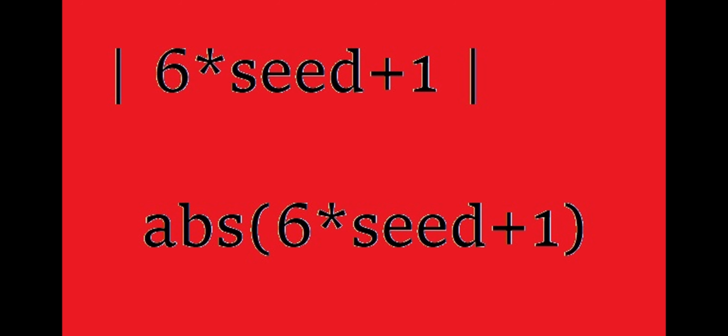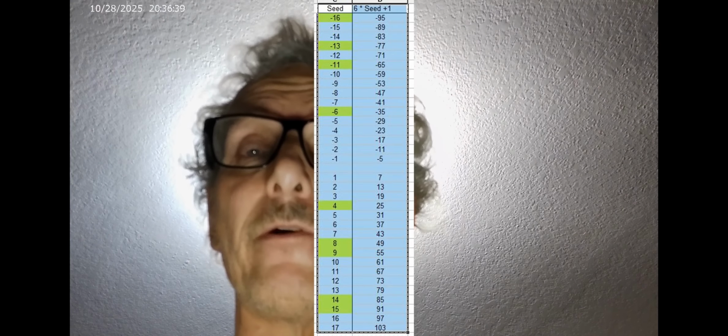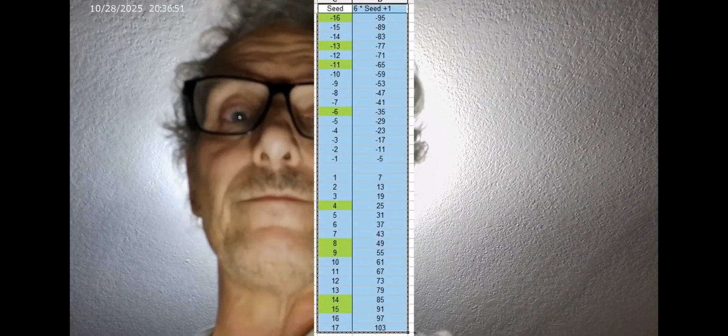These seeds, when plugged into the equation, 6 times the seed plus 1, would not give me a prime number. Any number that wasn't one of these seeds that came up on this graph generated a prime number. So it was really quick to eliminate all of the bad seeds, so to say, and generate prime numbers rather quickly. So let me show you exactly how this comes into play in modern computers with binary memory, which makes this a vastly efficient and quick way to generate prime numbers.